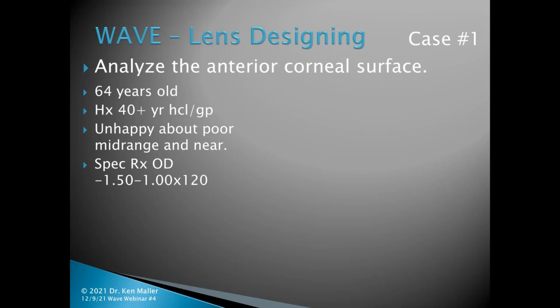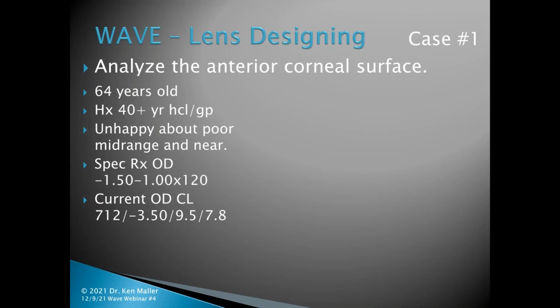Spectacle Rx: I just chose the right eye to simplify things, so we're going to cover the right eye here on this particular case. It was a simple Rx, minus 1.50, minus 1.00 axis 120. And the current parameters on the right lens she came in wearing were a 7.12 base curve, minus 3.50 on the power. It was a 9.5 diameter lens with a 7.8 OZ.